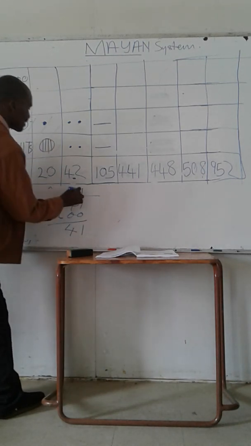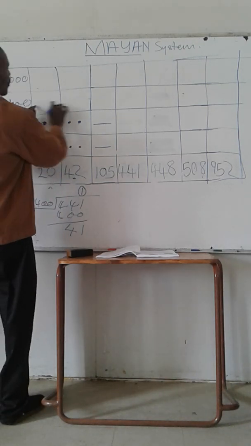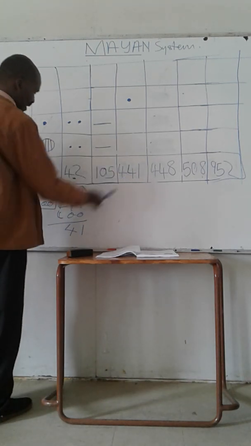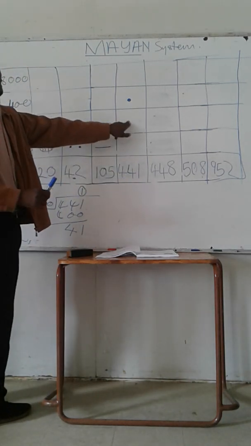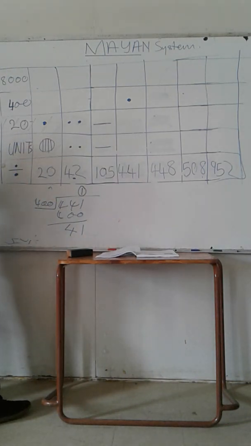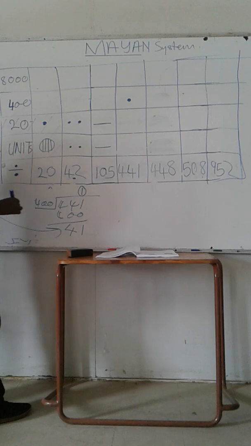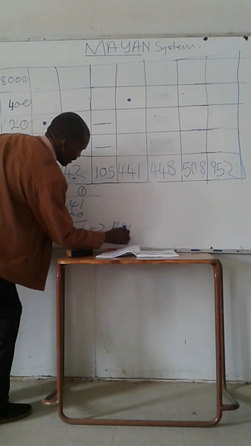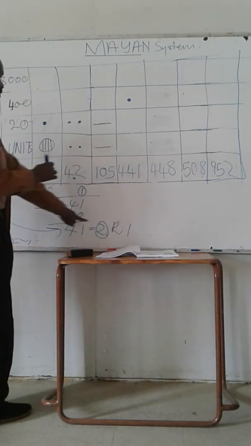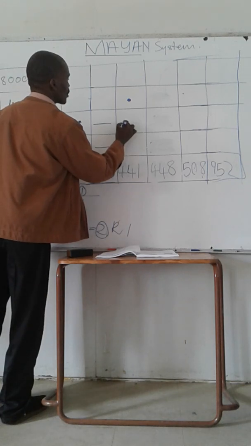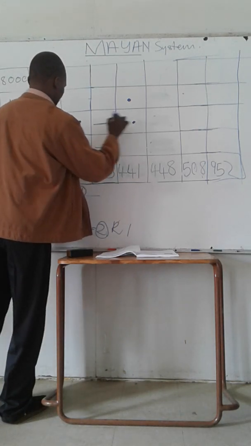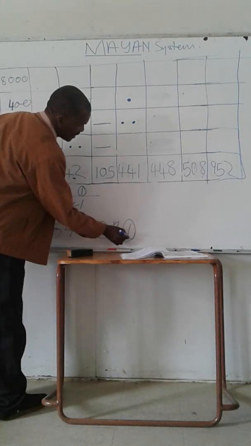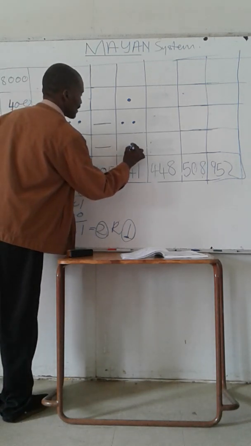Now temporarily, you take that 1, you go put it in there as a dot. But remember, we've got remainder 41. It's in that section now. That's where this one comes in. You divide 20 into that. You're going to get yourself 2, remainder 1. You take that 2, you put them in here as a dot. Obviously, you can see I've got my remainder 1 unit. So 1 unit I'm going to put in there.